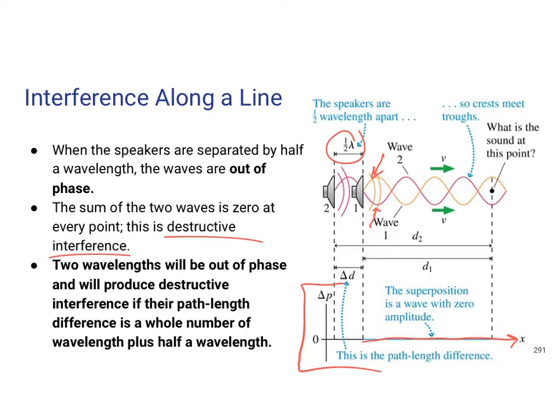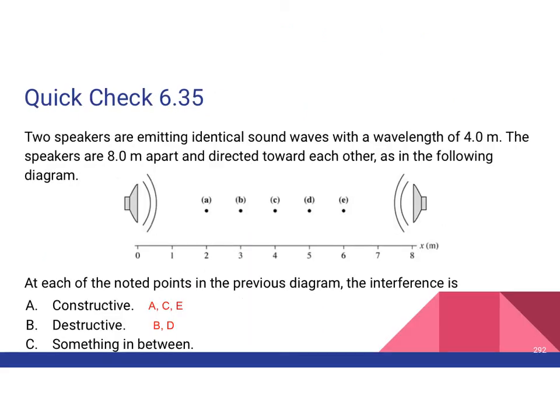So these two waves are out of phase with each other if their distance apart is a half wavelength or any whole number of wavelengths plus a half wavelength. What does that mean? It means they could be a half of a wavelength apart. They could be 1.5 wavelengths apart. They could be 2.5 wavelengths apart. In those instances, we are going to get some destructive interference. And we'll talk in a bit about some of the consequences of that, mainly around noise-canceling headphones.